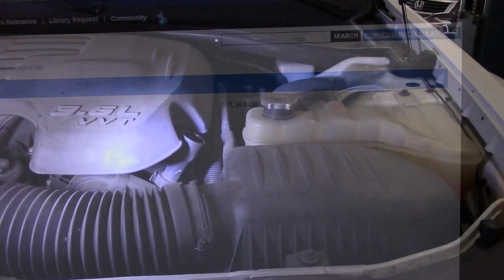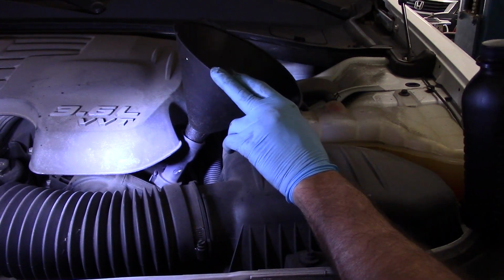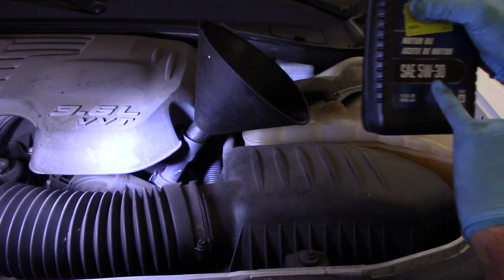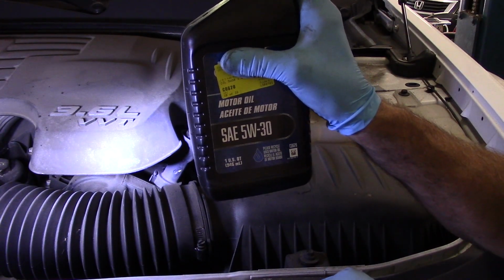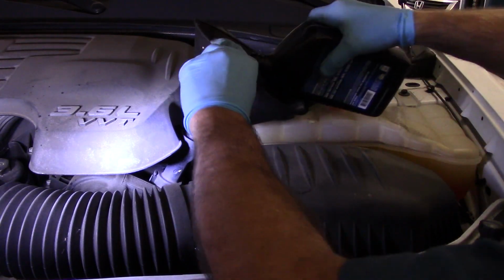All right, let's continue. Okay, always use a funnel whenever you put the motor oil back in, because you know you're going to wind up making a mess. And as you can see, you always want to use the oil that's recommended. It calls for 5W30, and that's what we're going to put in. So, all right, let's put the oil in, and we'll get this job wrapped up.